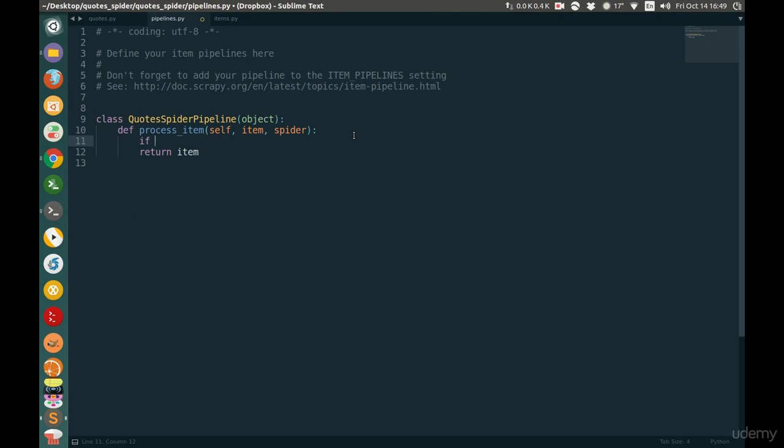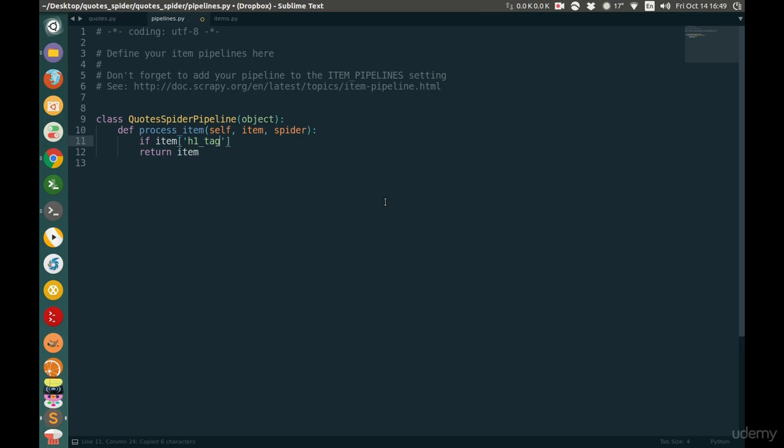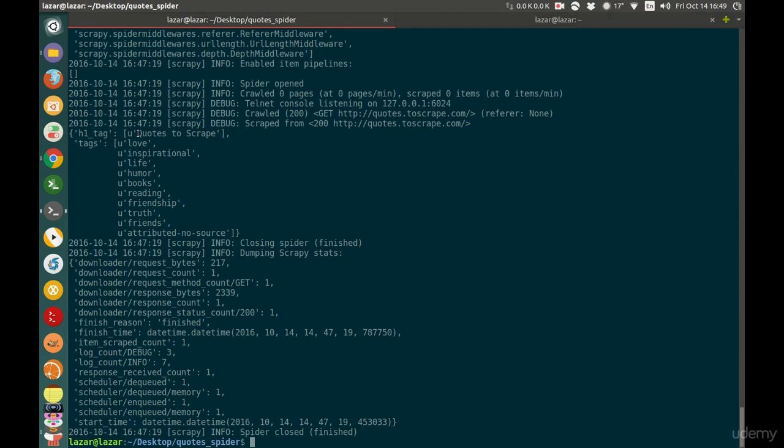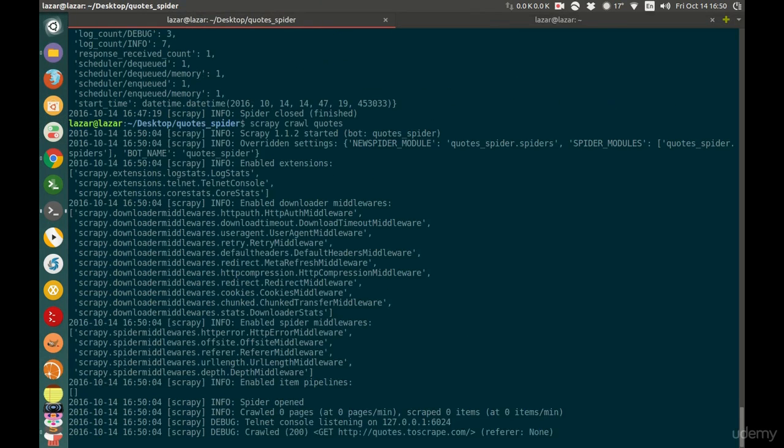If item and then the dictionary key is h1 tag, we will process it by defining it as uppercase. So this will be all uppercase, as you will see in a moment. And then we can just return item. This should work, so let's try it out. And most likely it won't.